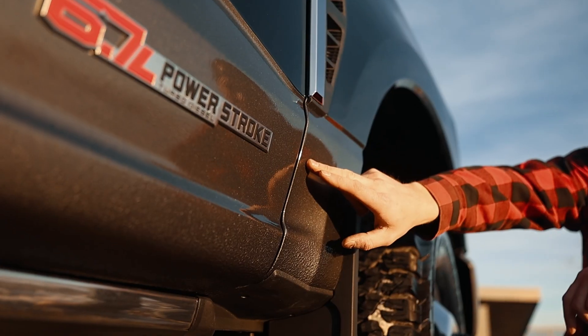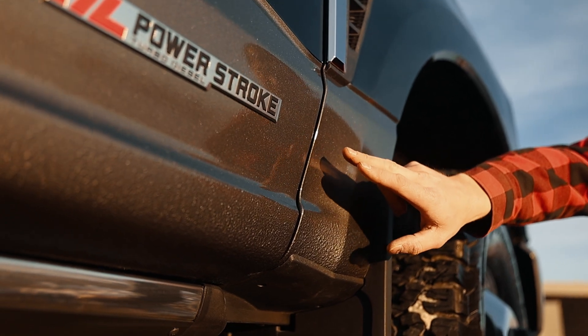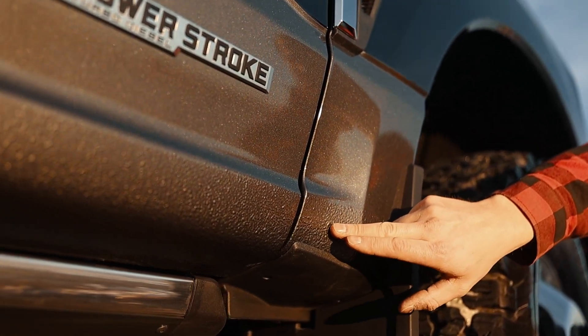Hey guys, it's Brad from Body Liner and Alberta Boys Custom. Just finished up a podcast but I really wanted to tell you about this 2023 F-350 we just had in the shop. We made it a two-tone — she was chrome. We went from chrome to two-tone, and you'll see on the bottom we have Ford's J7 in our smooth and texture transition on the rockers.